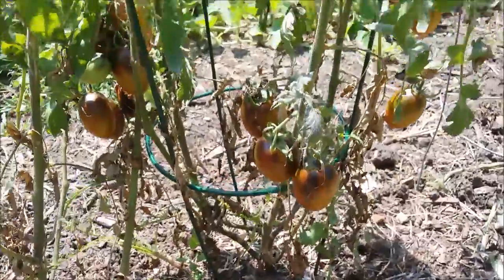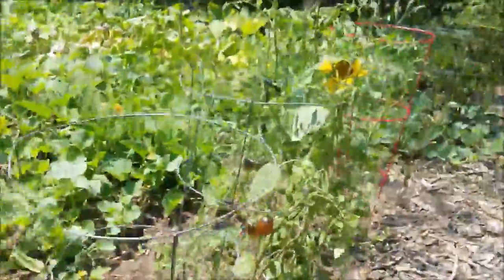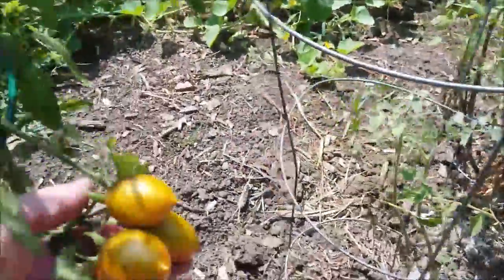If y'all haven't seen my video on atomic grape cherry tomatoes, go back and look it up. It's really quite interesting. Look at the color on those. It's just beautiful. And they cluster.